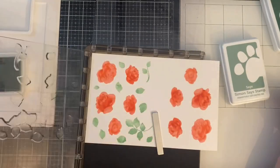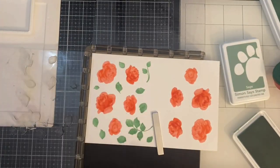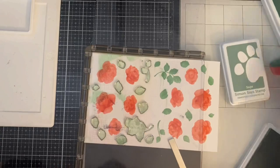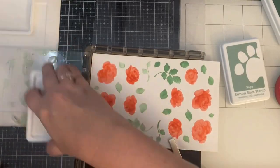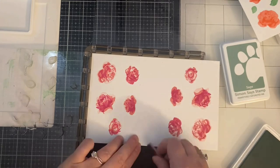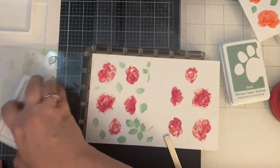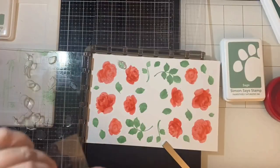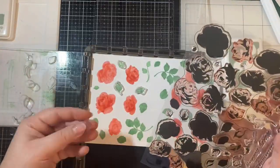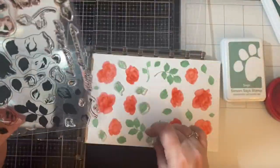After stamping the lightest shade — I had to do it several times because I wanted it to be a little bit darker — I went ahead and stamped that lightest shade on the other side and did that on all of the other color rose panels. Then my next step was to add the next leaf layer on top of the solid leaves, which was a little trickier — making sure I placed the right layers on the right leaves. I really relied on the printed acetate sheet from the stamp packaging to make sure I was using the right stamps in the right spots.